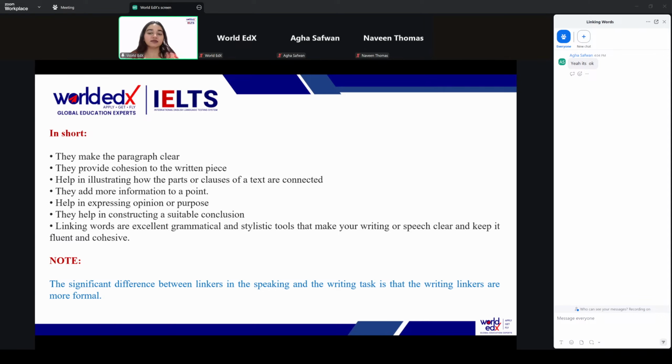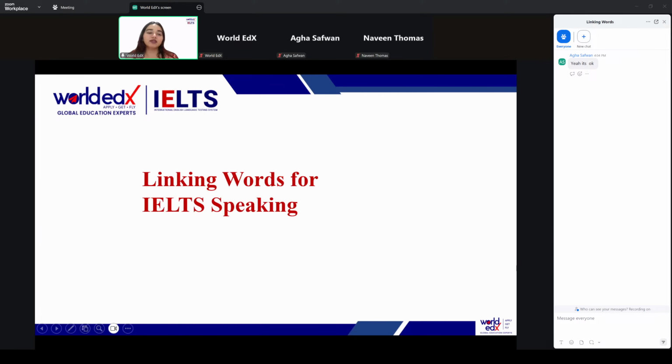Now, yes, there is definitely a bifurcation between a writing connector and a speaking connector. You cannot really use a spoken connector as a written connector. Why? Because both of them will have a different meaning. For example, you will not say furthermore when you are speaking. A lot of people do actually use furthermore while expressing their points, but you need to understand that it is a written connector. So we don't say furthermore, we say having said that, we say to cite an example, we say apart from that. So basically, what I'm trying to insinuate is written connectors are very different from spoken connectors, and you need to know the distinct bifurcation that exists, and then you need to understand how to use them in context. Okay.